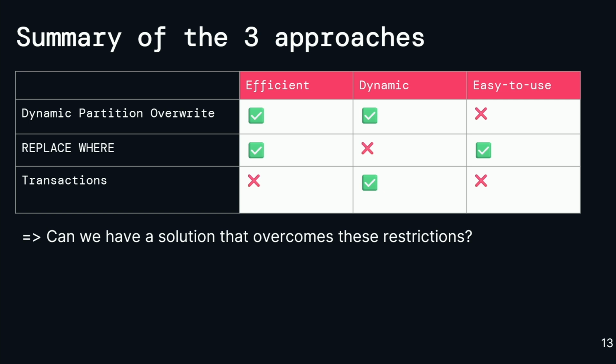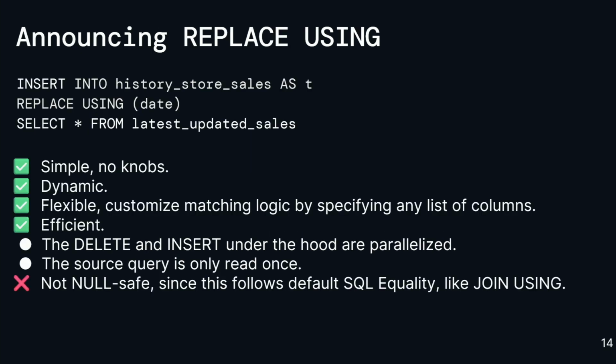So here's the summary of the three approaches with regards to the three requirements. And as you can see, none of them satisfied all the requirements. But is this the end? Can we do better? Can we have a solution that overcomes this restriction? So I'm very, very excited to announce to you replace using.